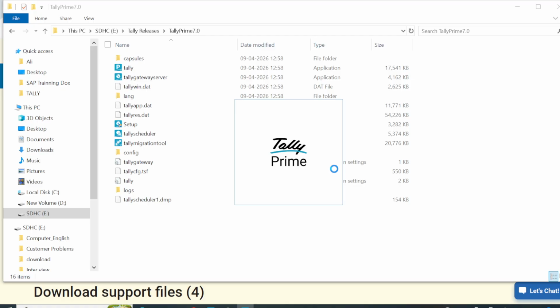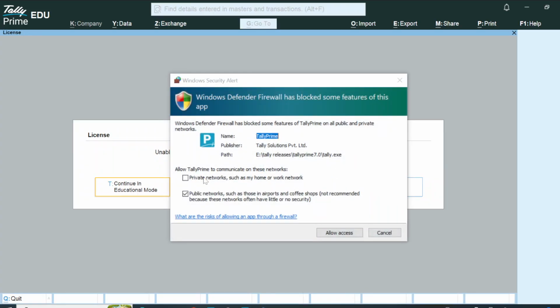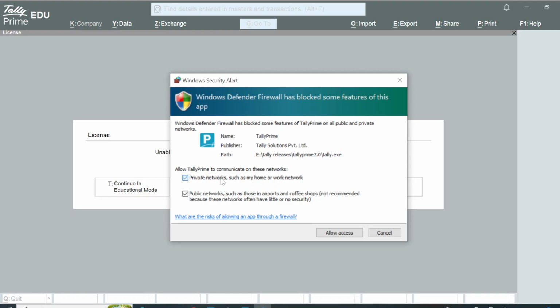So this is a simple step to download, but people make the mistake of overriding it. So if you want to allow your network, this sometimes comes in education mode when you use a license version. So you can allow this to yes.